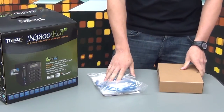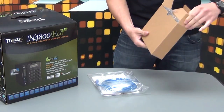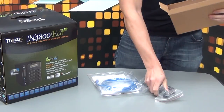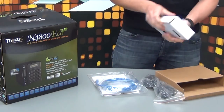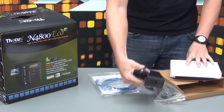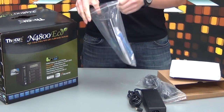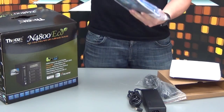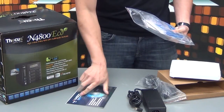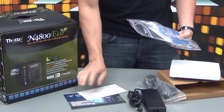As you can see, there's two packages right when you open the box. On my left, on your right, you'll see a power package where there's power cords right here and the power pack. On the other package, it comes with a quick installation guide and compatibilities for your HDD.